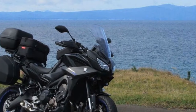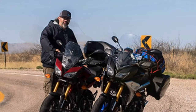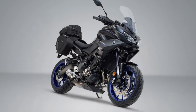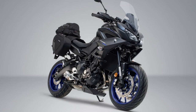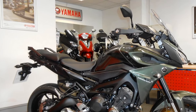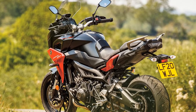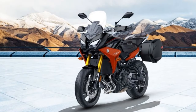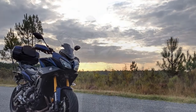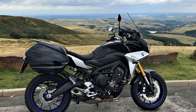This comfort is a real boon on extended journeys. 4. Touring Features: For those looking to embark on long trips, the Tracer 900 offers a range of touring-friendly features. The optional hard saddlebags provide ample storage for your gear, and the generous 4.8-gallon fuel tank minimizes the need for frequent stops at the gas station. Heated grips and a 12V power outlet cater to practical needs, and the bike's overall design allows you to add accessories for a more personalized touring experience. 5. Safety and Control: Electronic aids such as traction control (TCS) and ABS enhance safety and provide riders with added confidence, particularly in less-than-ideal conditions. The Tracer 900's well-balanced chassis and advanced electronic systems help you maintain control in various riding scenarios.